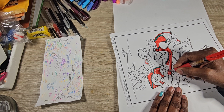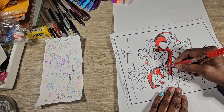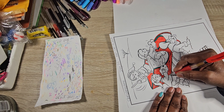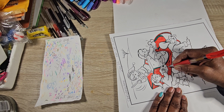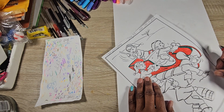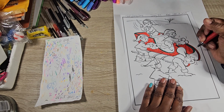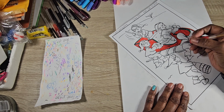Now this page might come from my other book, because I ordered another one, an old-fashioned Christmas coloring book, and this one probably came out of that, because this book doesn't have black on the back of its pages, where all of Jade Summer's coloring pages have a black page on the back. So if you were going to paint it or use markers, that's why this page looked like that, because it's black on the back of her pages. So while I'm coloring it, it makes it show up like that.